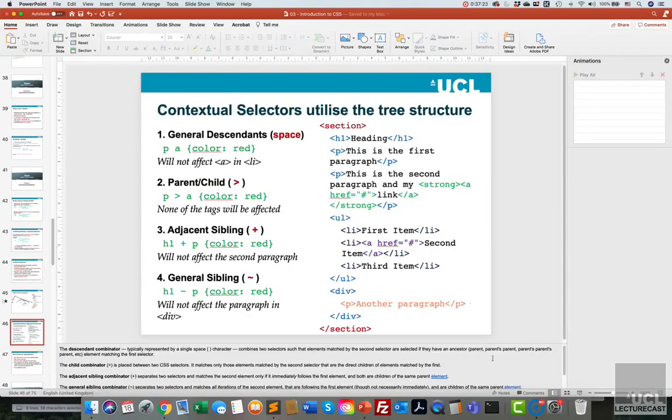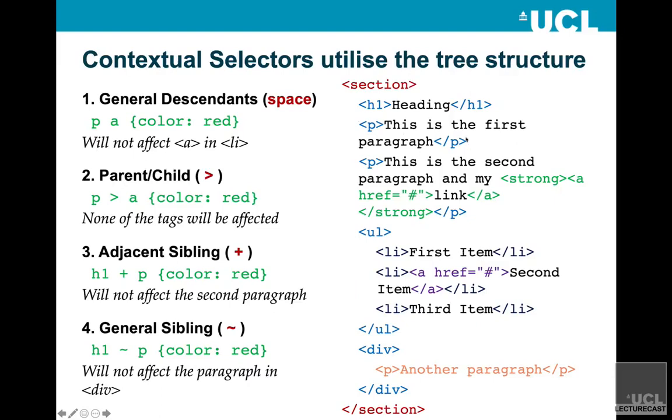So, oops, sorry. So we only have one. Apologies. Let's get back to the presentation. So we only have one tag which will be selected by the adjacent sibling, and that will be our very first paragraph displayed right here. The general sibling, however, will select both of the paragraphs here, the one that follows H1 and the one immediately after. We also have another paragraph right here within the div, but because it's not a sibling, it's not on the same level as you can see. Div is a sibling of H1, but P is not a sibling of H1, therefore this paragraph will not be selected.